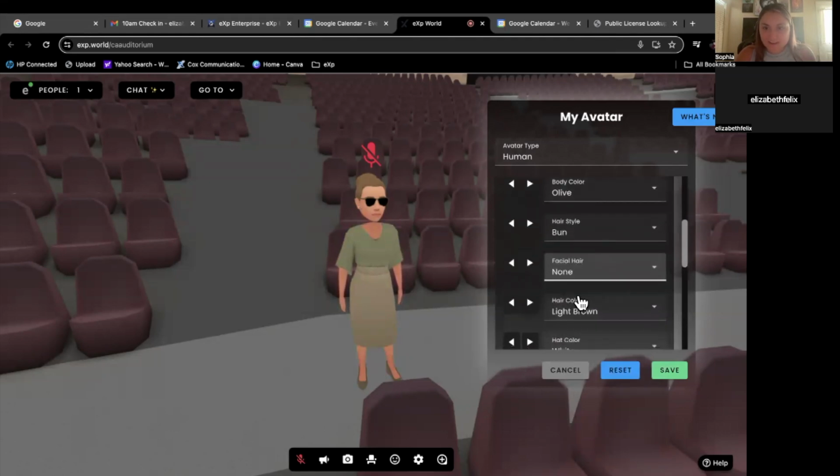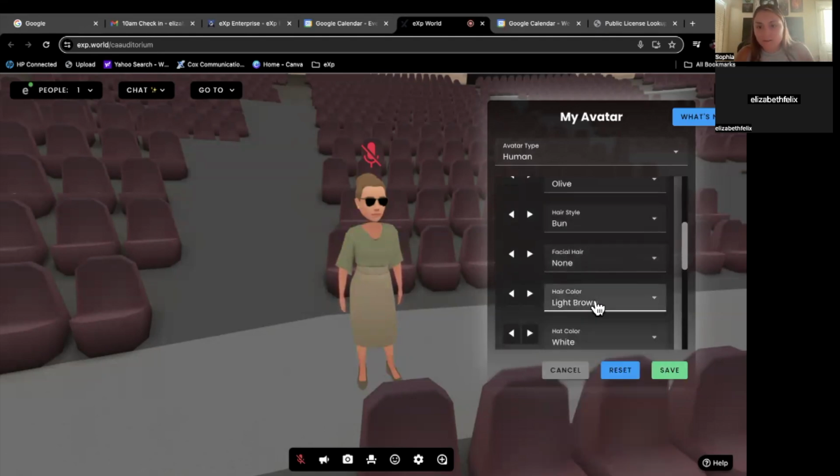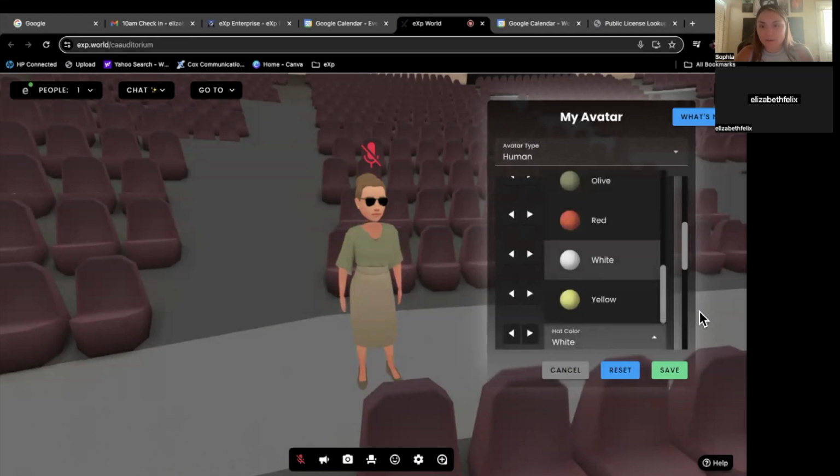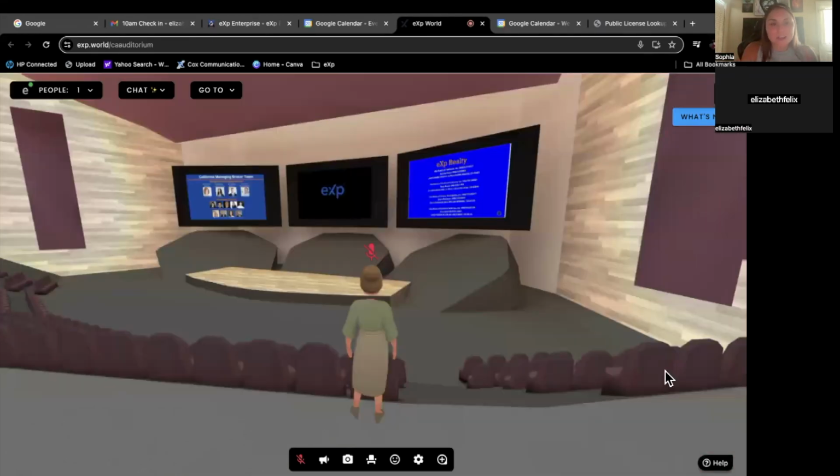So yeah, you see how these little toggles, you can really create your avatar, like hair color, you can go red, white, whatever color you want. Hat color, you can do no hat. So I'm just gonna save you for now. I'll let you play with this, but at least now you're a person, and not just a floating creature. That's fine the way you left it. Perfect. And then default person.